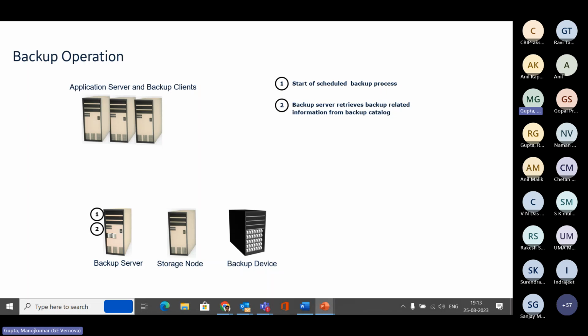For example, you are having a 1 gig network. Sometimes there is a huge amount of data. If you give it the free bandwidth, it will choke all of your bandwidth. So there is a term, throttle. You can throttle the bandwidth of the network. You can assign that it use only 50% of the available bandwidth on the network. What it will do is slow down your backup process a bit, but it will not choke your net.